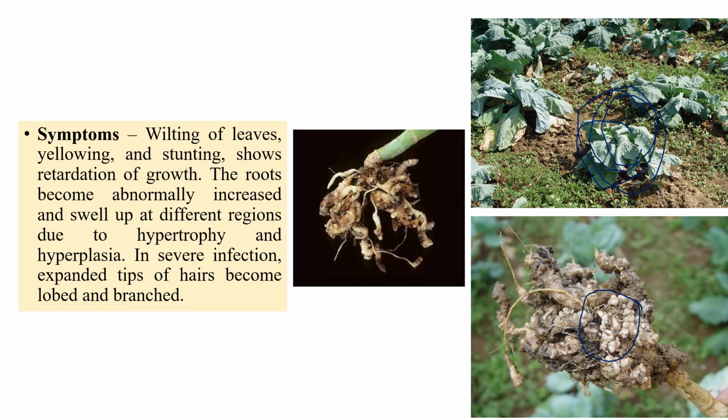If you observe the roots, clear symptoms can be seen, like hypertrophy and hyperplasia, growth or bulging of roots, and nodule-like or lobe-like structures. These are all due to hypertrophy and hyperplasia. The pathogen forces the plant to produce excess growth hormones, so abnormal enlargement of cells and an increase in the number of cell divisions happen, and we observe these symptoms.